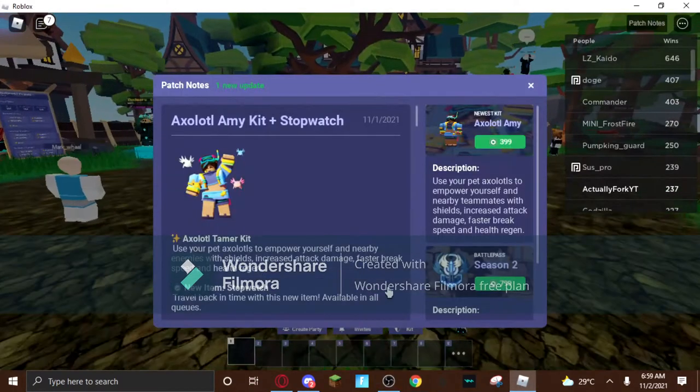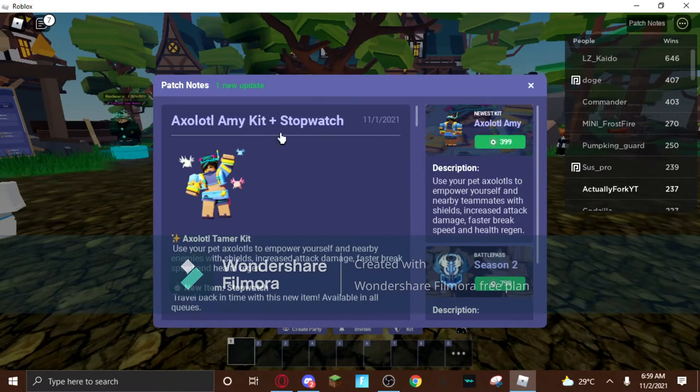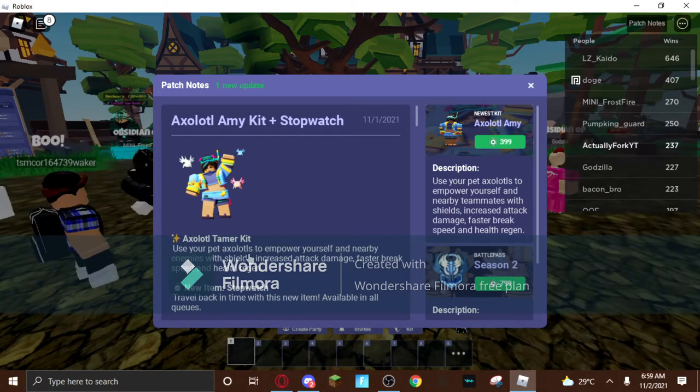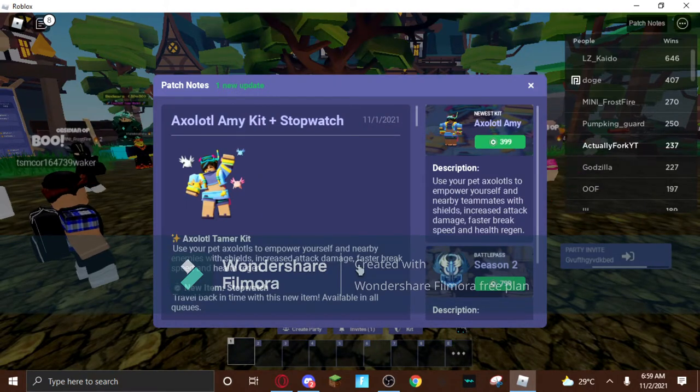Today we're gonna be looking at the new Axolotl kit. So Axolotl kit plus stopwatch. Axolotl Tamer kit ensures that axolotls can power yourself and nearby allies with shields, increase attack damage, faster break speed, and health defense.